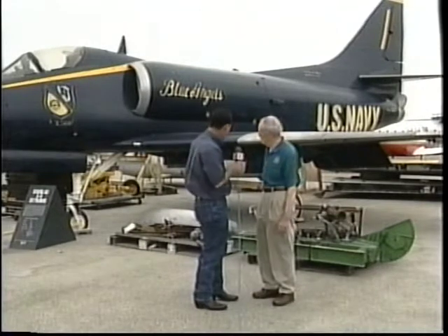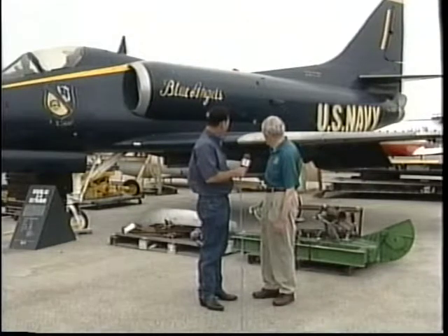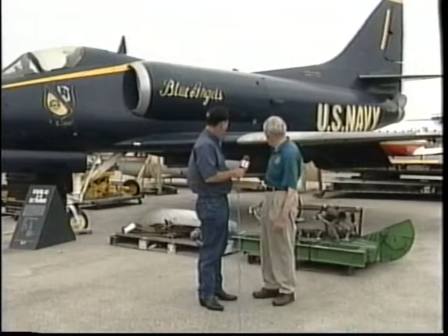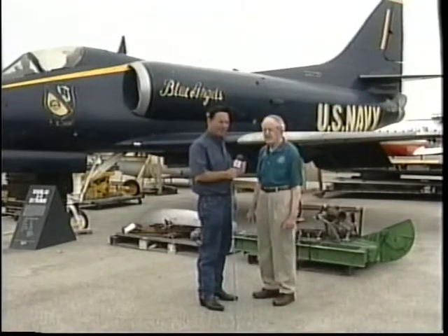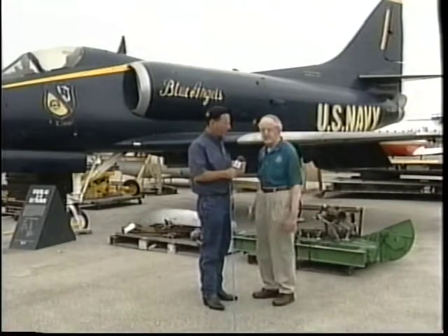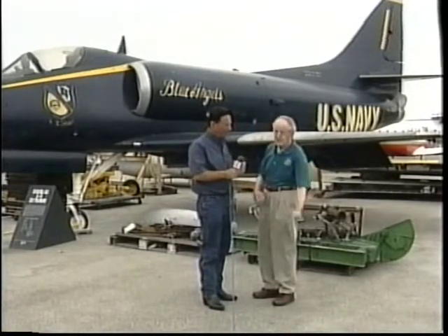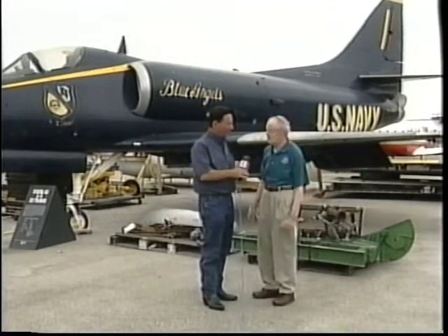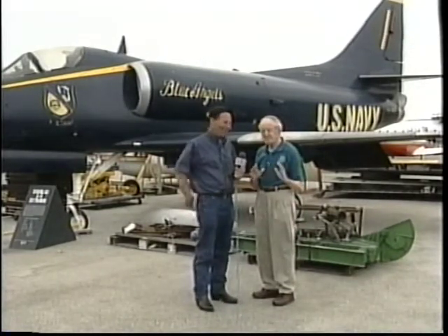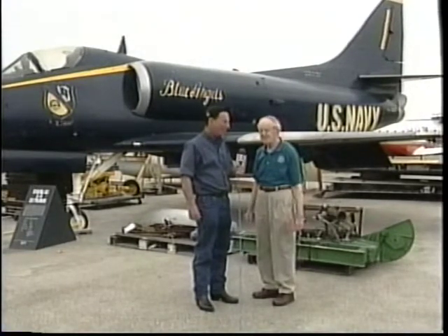Would this airplane have to land with a hook? Yes, it has an arresting hook on the back, and it's launched from the carrier by a catapult that fastens on the fuselage. The F-18, in contrast, has a dual nose gear, and the catapult hook grabs onto the nose gear and throws the airplane off the end of the carrier. And the pilot goes, believe it or not, hands off during the launch. Really? Right.